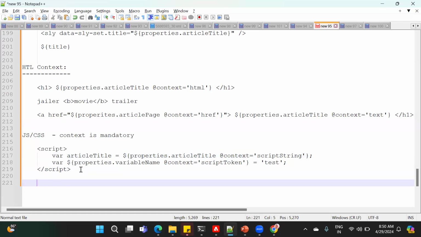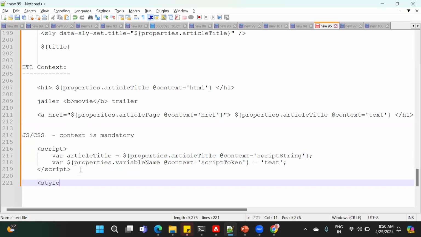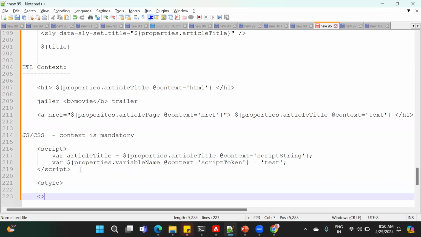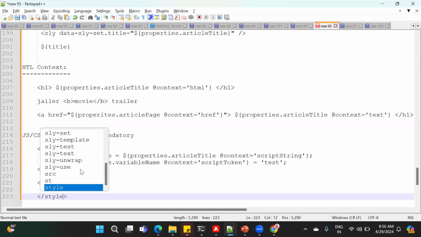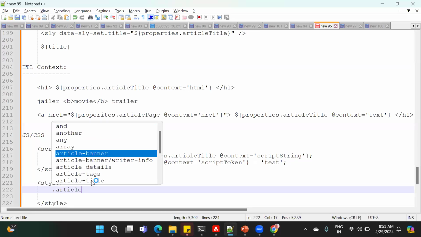Similarly, for the CSS styles also. Let's say you want to generate a dynamic CSS class name, or let me use article title.